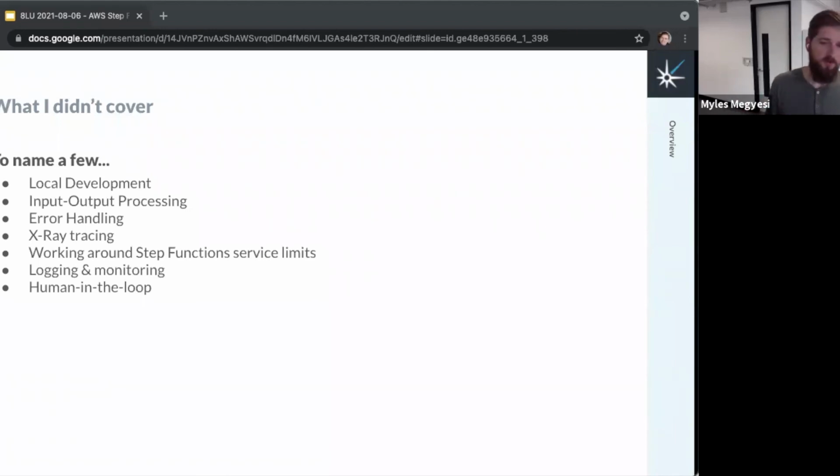In the context of our example, we could have used this feature if we wanted a human to review every PDF document before we sent them back to the client and do quality control checks on those. So we could have paused the state machine, had a human review, and our API would have had to let step functions know via a callback token that we were finished reviewing and we could proceed.